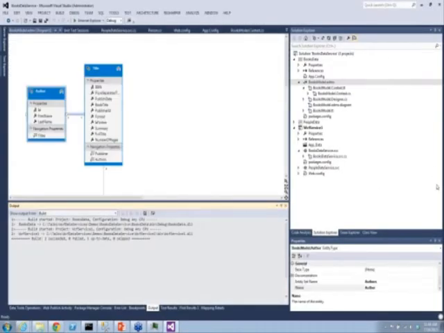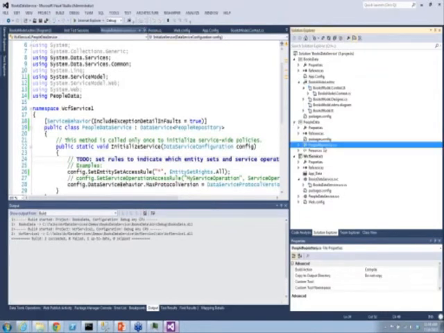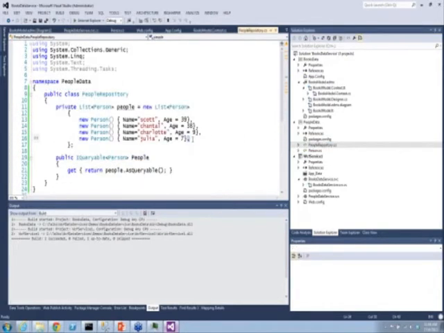Second question is, you have an extra comma when you put the person in the collection. That's not an extra comma. That's a habit I get into just to make the diffs easier. So you can have extra commas in enums and collection initializers. So what Sergio is talking about here is in the people repository, right? He's talking about this comma right here. And that's perfectly acceptable. And that way I don't have to modify it if I want to add another one in. It's just a single line that would be added. That's just a habit I get into.